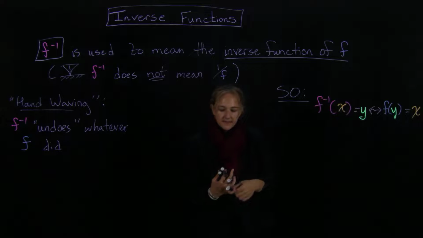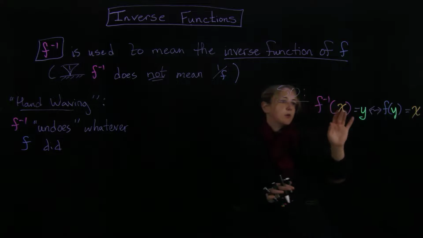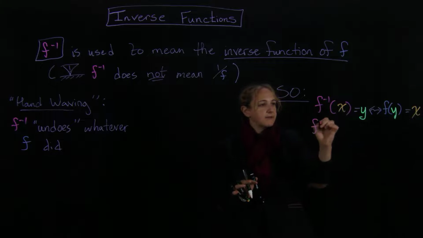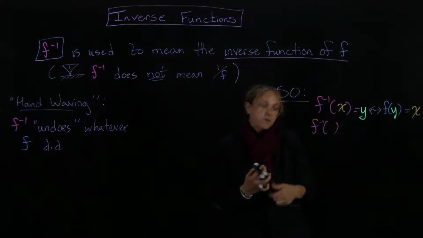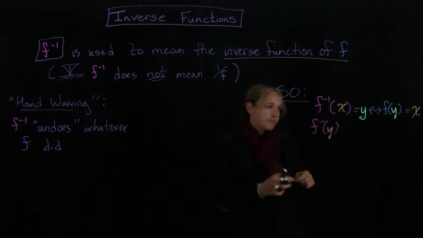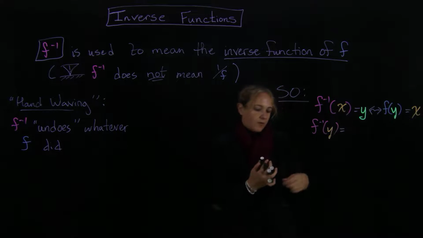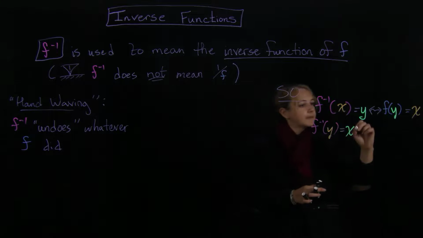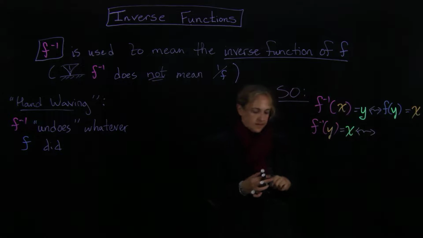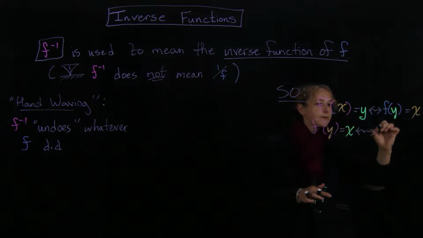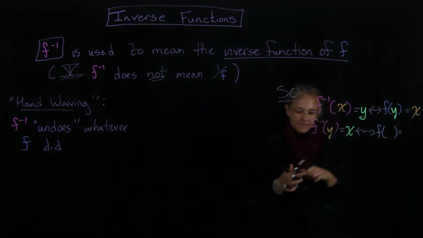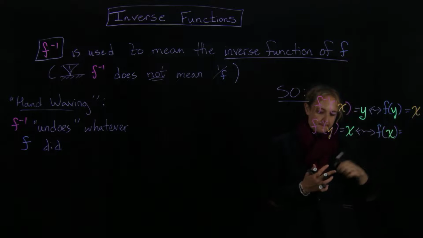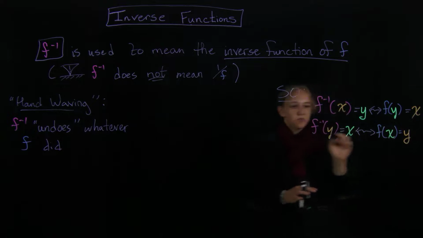And the same kind of thing holds: we don't really care about what the symbol is. It's still the same relationship. So you're going to have f inverse of y, where the symbol I inputted is y and what I outputted was x. Then I would swap in the same sense, and I would have that f of x is going to equal y. So it's swapping the input and the output.